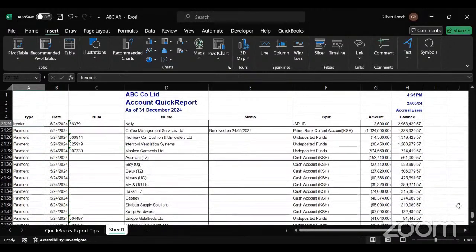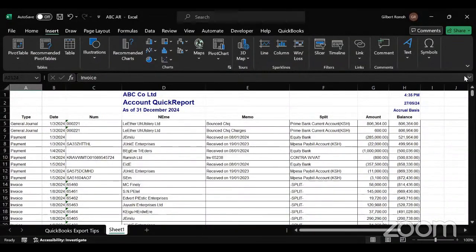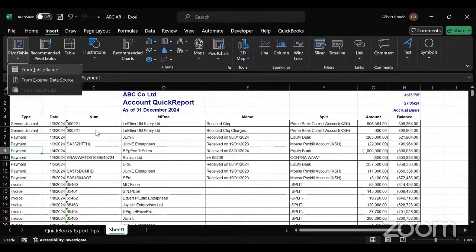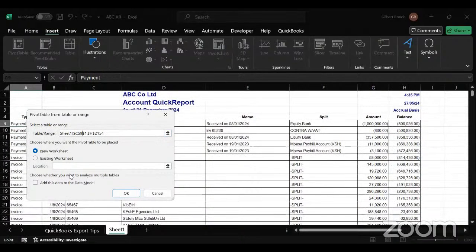So that we can select our range, A2152, 2152 from A5. So go to Insert, pivot, and then the range. We can put our range here. We just write here A5, from A5.